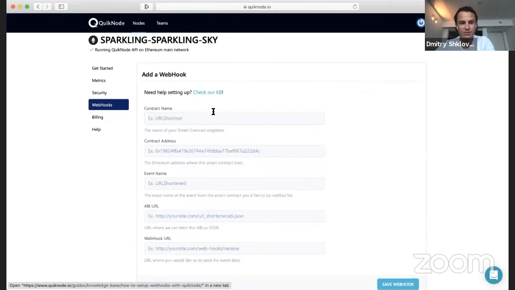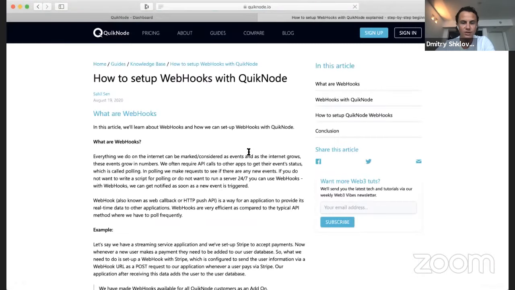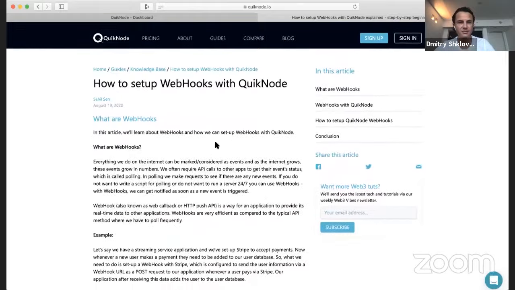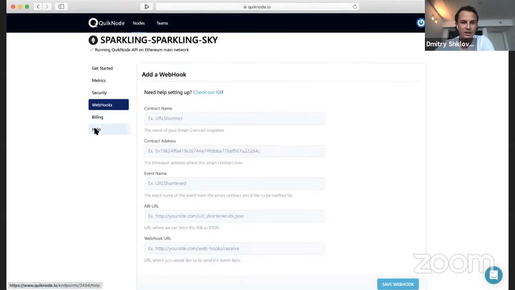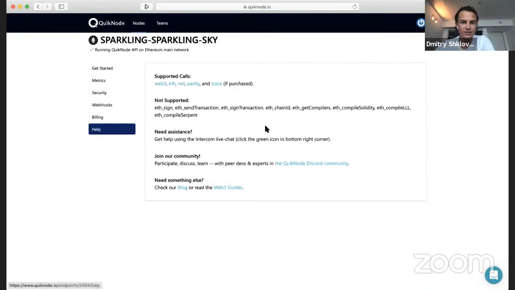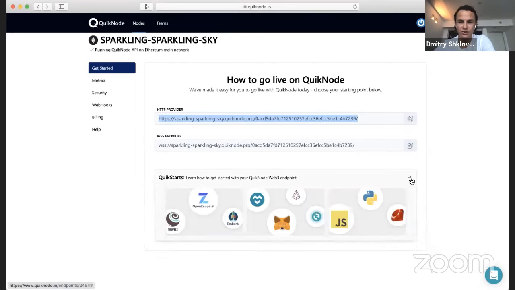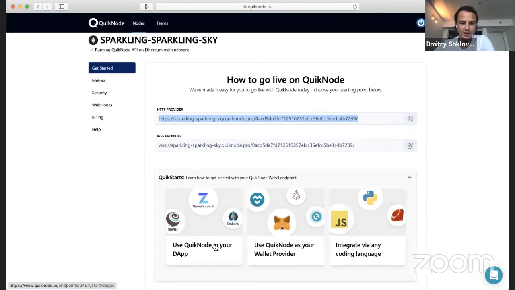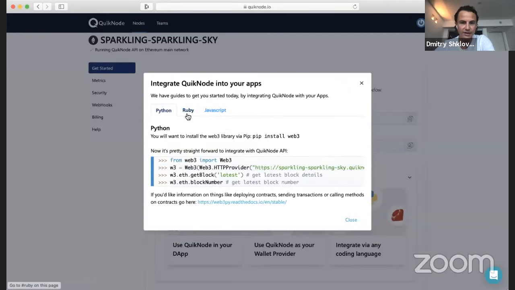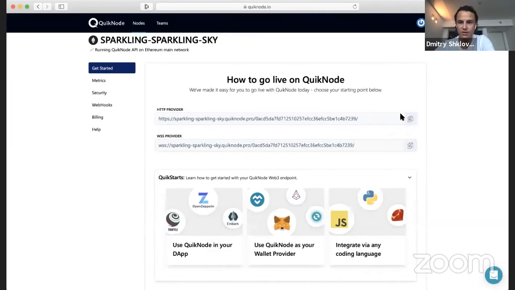If you need help setting up the webhooks, you can go ahead and check out our knowledge base. We have help and billing. So to get started, here are our node endpoints, and this is what you would plug into your library or your code. And we have guides here on getting started and getting that integrated into your code.